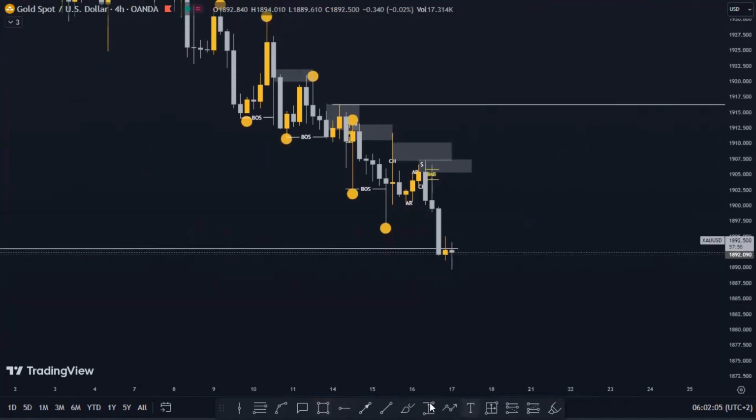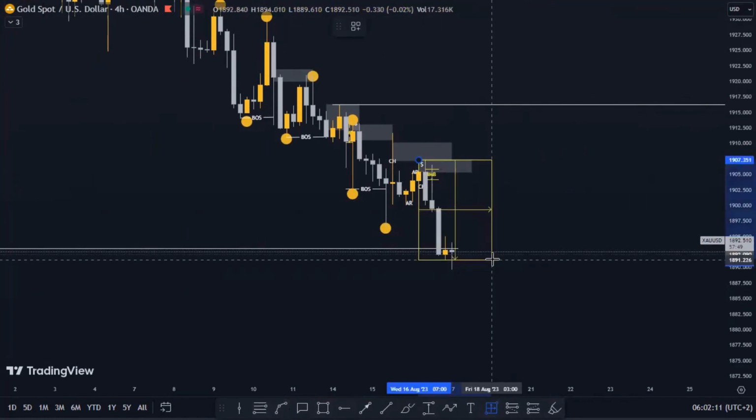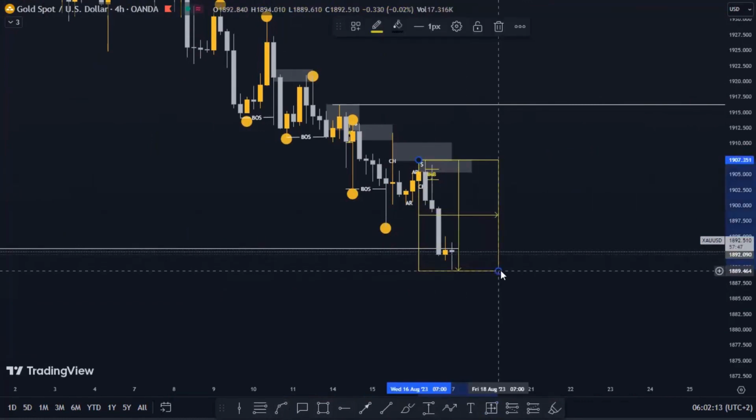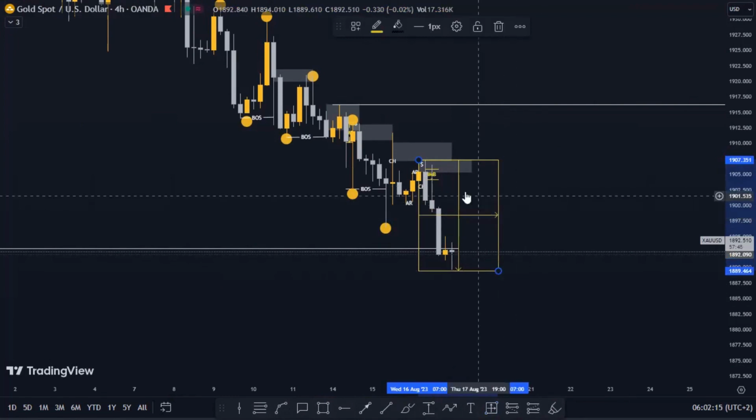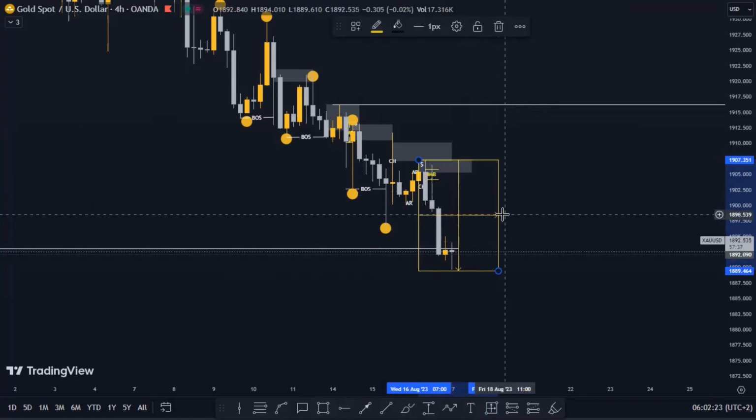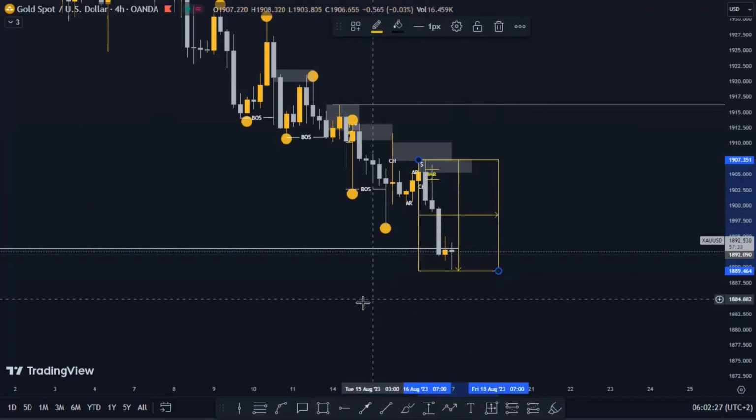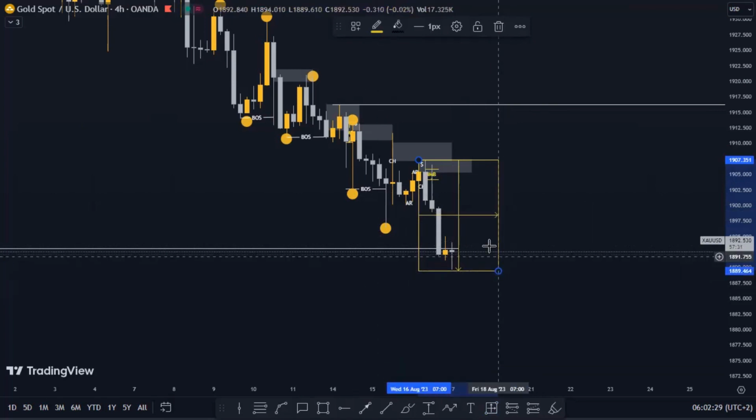So once again, you can pull your fib, you can pull your premium versus discount tool. So here I pull my premium versus discount. So this means if I'm looking for selling opportunities, it has to be in this premium region. If I'm looking for buying opportunities, it has to be in this discounted region. And right in the middle, we have equilibrium. Now, this is a basic principle of price, right?